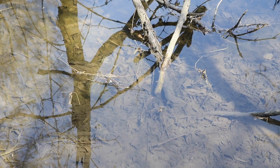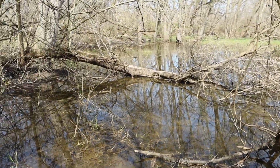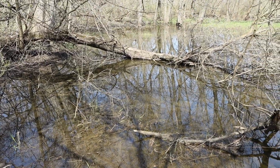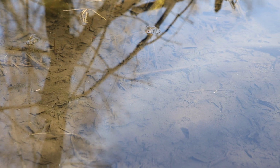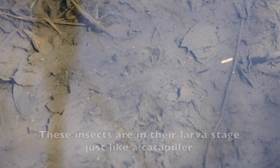And they're super important because since they don't always have water in them, fish can't live in them. See, it's important that these things don't have fish in them because they would eat all the frogs and the bugs and all the other cool stuff that's in here while they're still babies. I don't know if you can see them, but there's little itty bitty insects, I think, that are swimming around there.